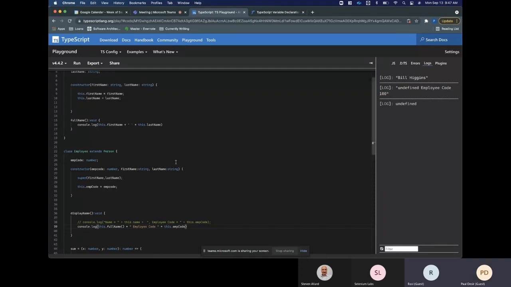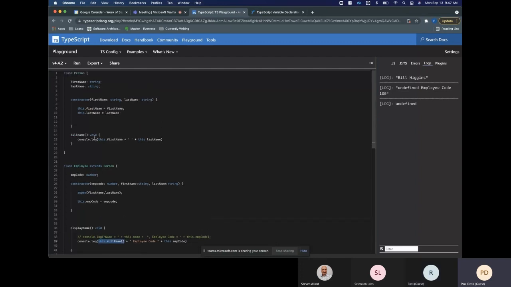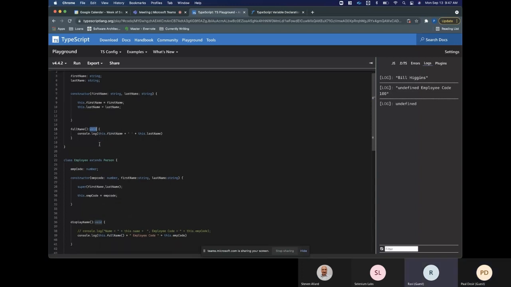I'm trying to print the full name, employee code, and then the code. It's not recognizing the full name because I'm not returning anything. That I understood. That's why it's giving undefined.